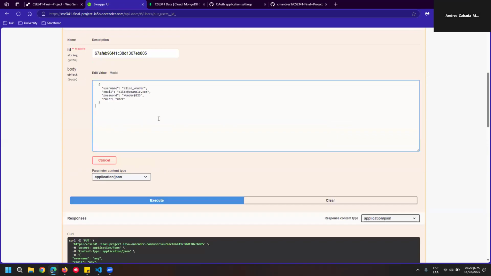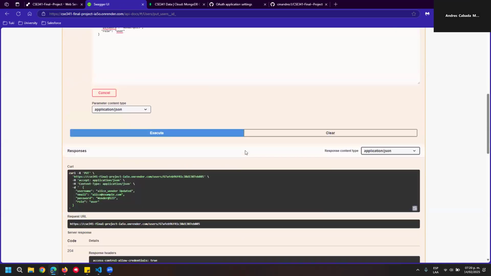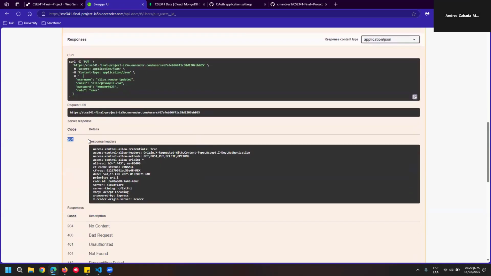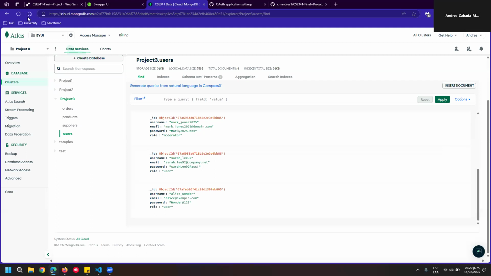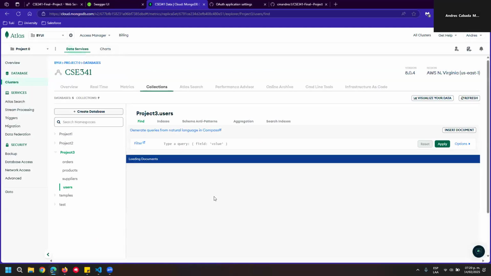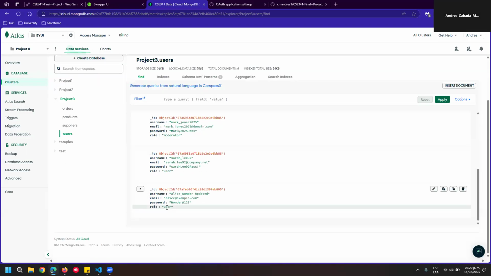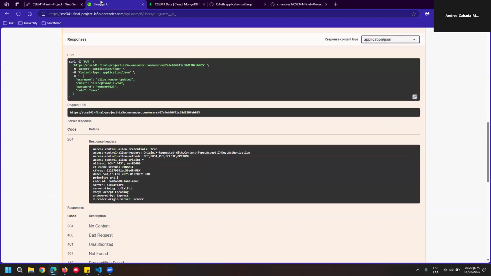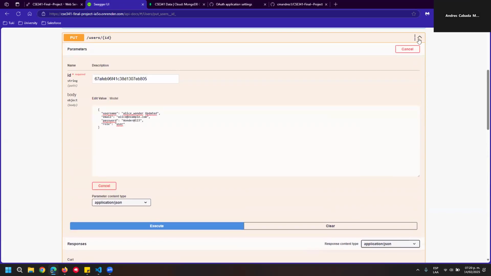Right, so now I will update this Wonder, and now it lets me do it. And the code is different. If I go back to the database, the name should be updated to Alice Wonder updated. Okay, so it's working.